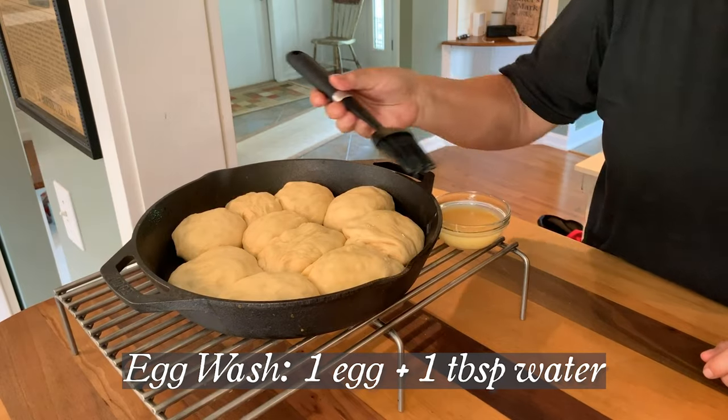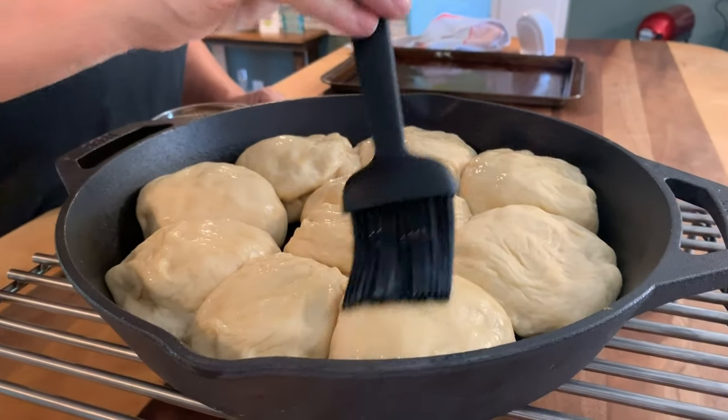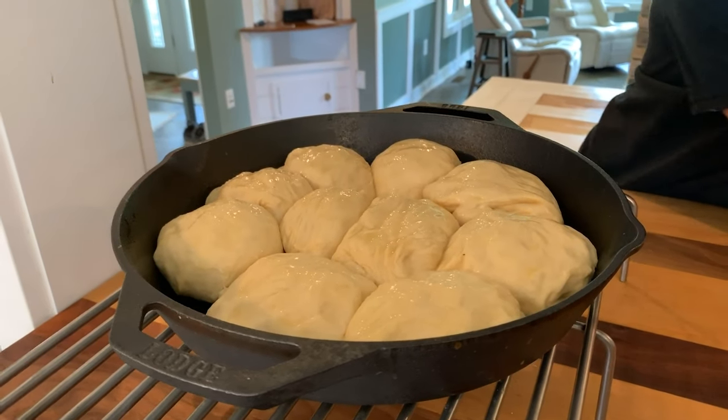So I use an egg wash on top of the buns, and this gives it a nice shiny coat. I've tried it with and without. It looks much better when you take the time just to put the egg wash over top of it. They just come out so much prettier and shiny.